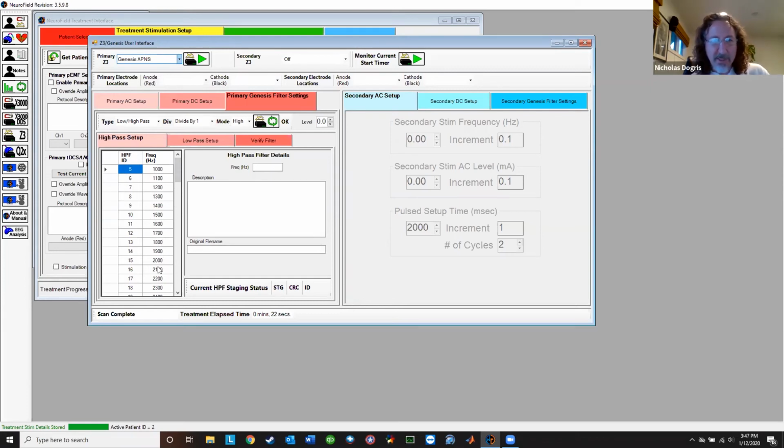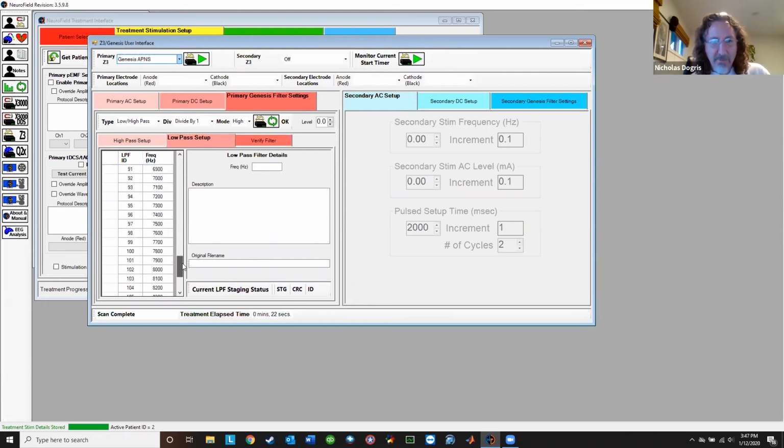So here's the numbers. So I can say 1,000. If I want a high pass of 1,000, I just click to the left here and it sets it. And I go to low pass and I'm going to say, everything lower than this number can pass, and you'll see it goes up to 9,000. I'm going to select 9,000 here. Now I've just selected a 1,000 and 9,000 hertz filter, and if we divide it by 1, it's still going to be 1,000 and 9,000. But we can divide it by 10 or 100. So if I divide it by 100 here, then the filter is going to be 10 to 90.